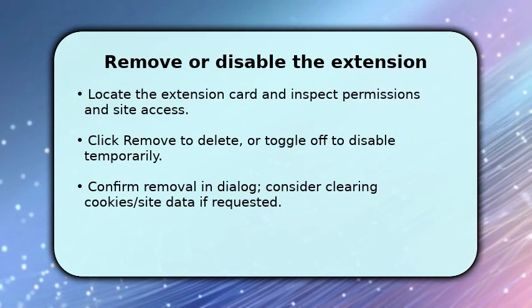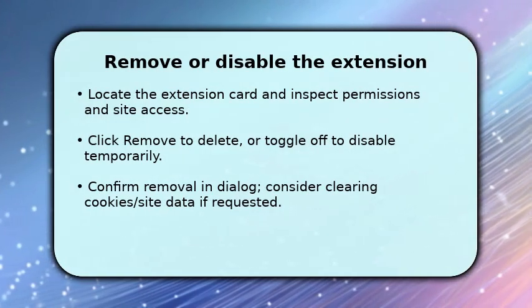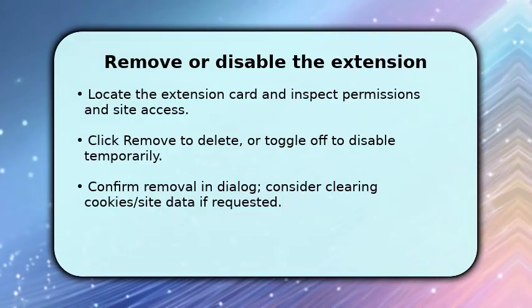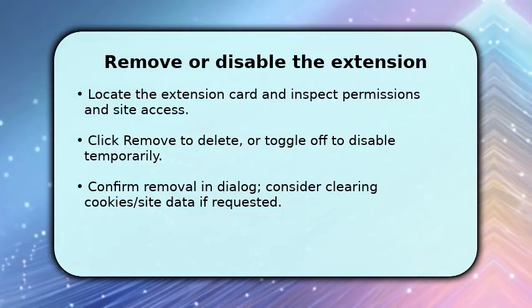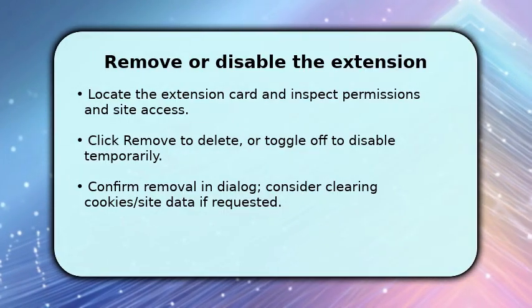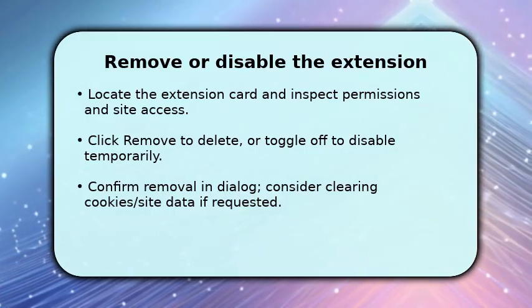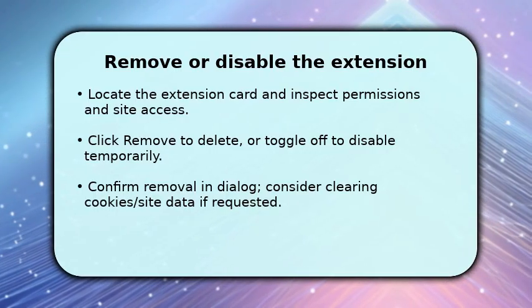You'll now decide whether to disable or fully remove the extension. Inspect the extensions card to check granted permissions and site access so you understand why it behaved a certain way. If you just want to stop it quickly, toggle it off. If you want it gone, click Remove and confirm in the dialog that appears.